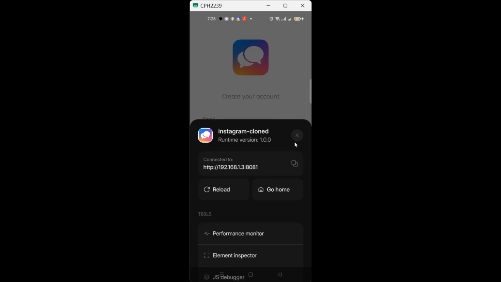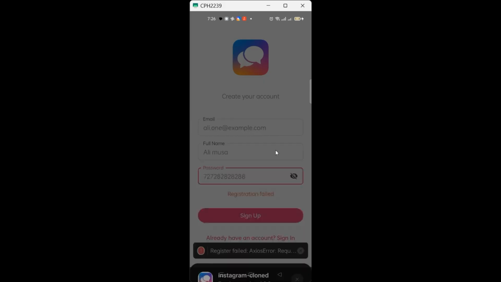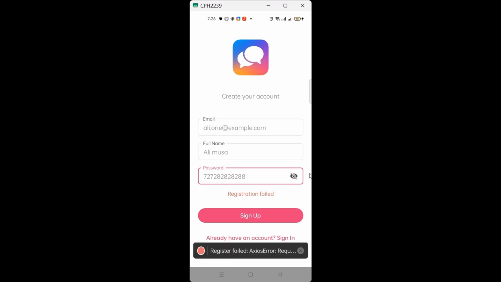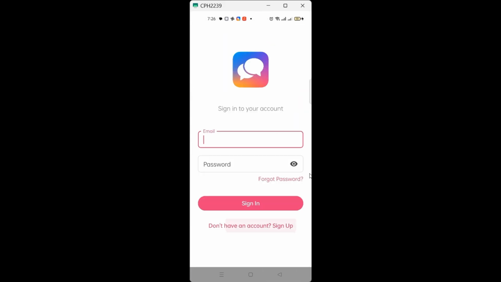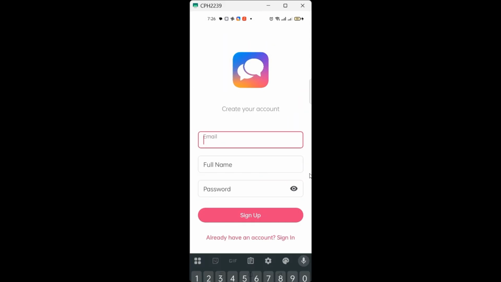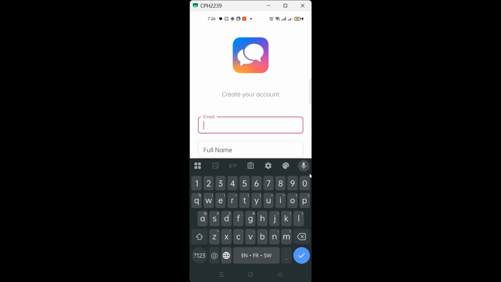Okay, the app is here. So I just wanted to show you what we got so far. The user is required to be authenticated, so sign in or sign up. Let's go with the sign up. Give any name, any email.